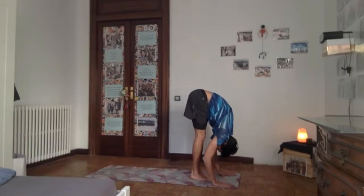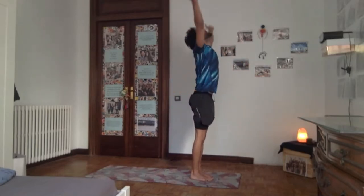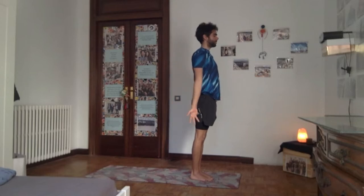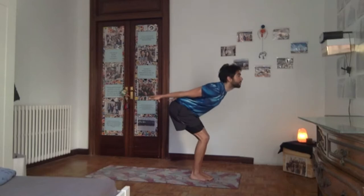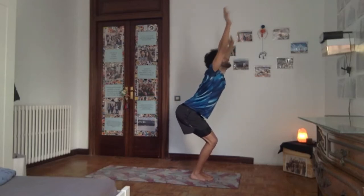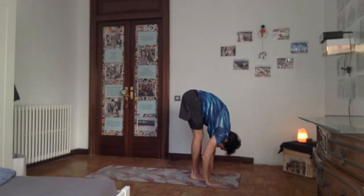Presiona bases de los pies en el suelo. Inhala, levanta. Exhala. Samastitihi. Saludos son B. Inhala, Uttanasana. Flexiona las rodillas, pecho arriba, estira brazos. Exhala, Uttanasana. Peso hacia adelante.